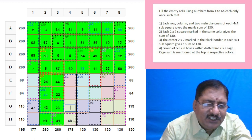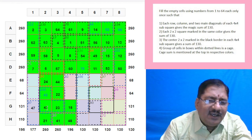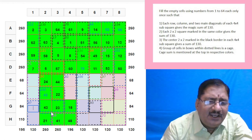These two numbers are 89, correct. 89 plus 23, 89 plus 3 is 92, 102, 112. You put 18 here. Now this one is wrong. Whatever happens, the color should change.